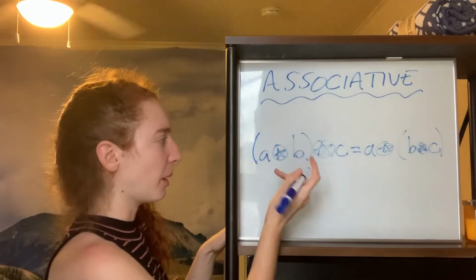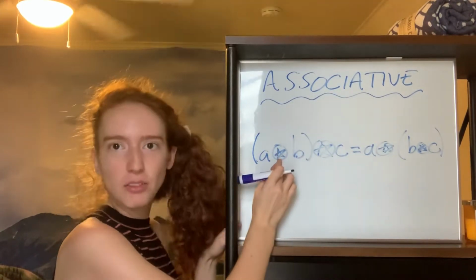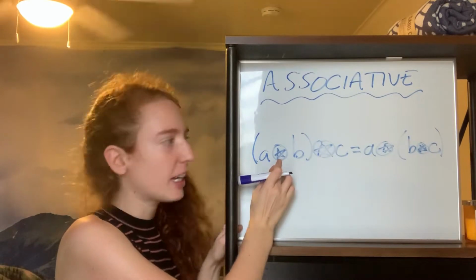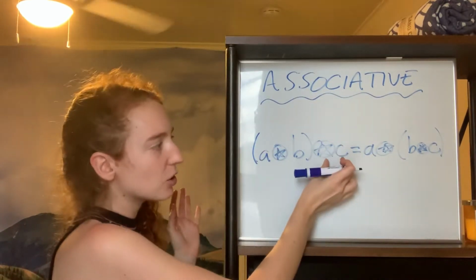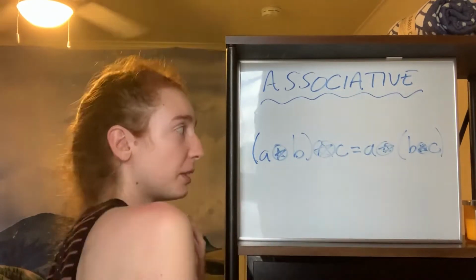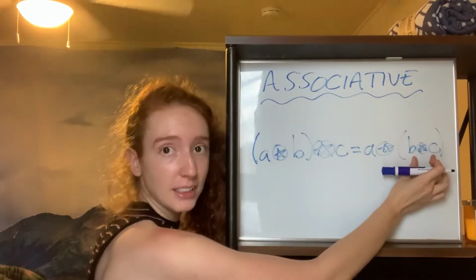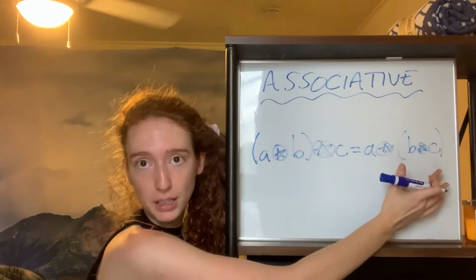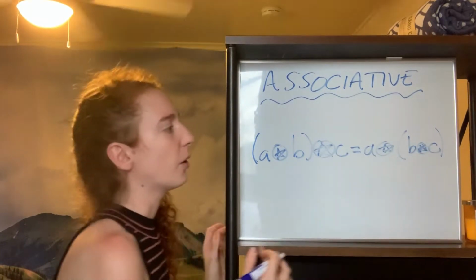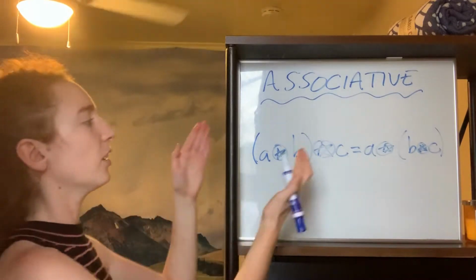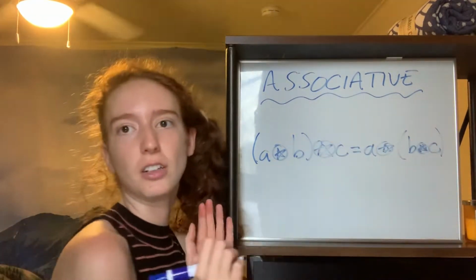What this associative property is saying is, can I do this thing, whether it be adding, subtracting, multiplying, or dividing, to A and B, and then figure out what that is, and then do it with C? Is that going to be the same as doing B and C together first, finding out what that combination makes, and then letting A come into the party later? So this is asking us, does it matter who gets put together first?